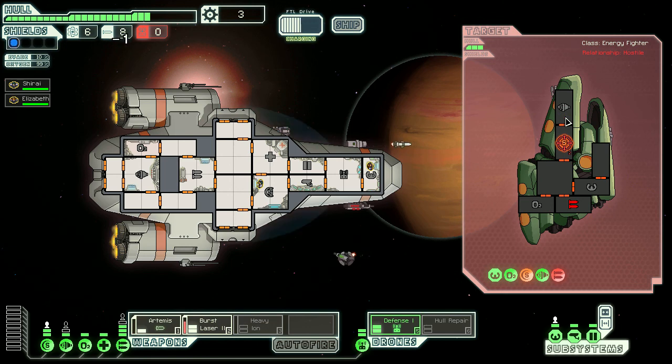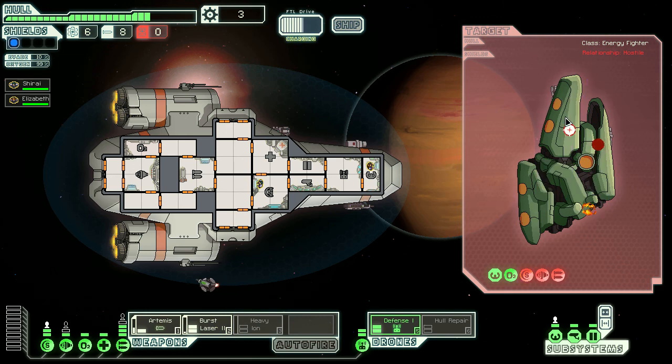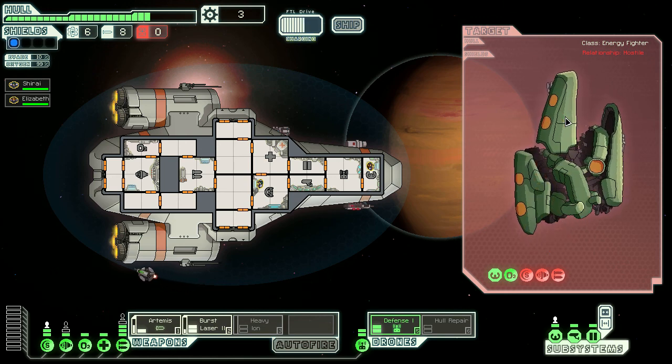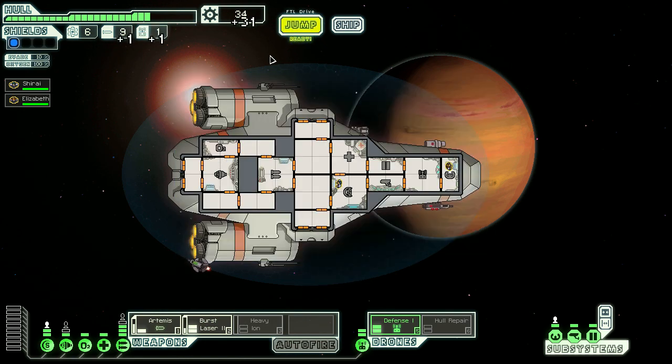Alright, here goes the Artemis missile. I'm pretty sure if this hits, it should knock him out. Nope. They're on the brink of destruction. Everything is offline for them. Finish him off with the burst lasers. One shot. Two, overkill. Three, for overkill. Alright. The ship explodes, leaving behind a substantial collection of useful scrap material. Oh boy, a drone part.